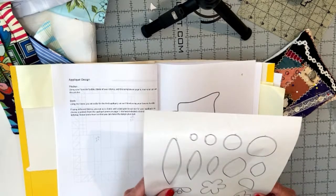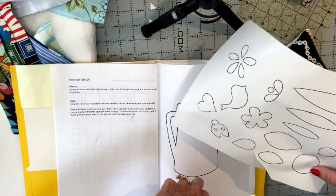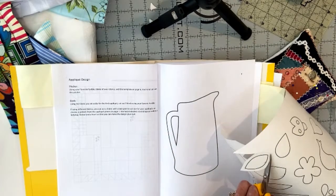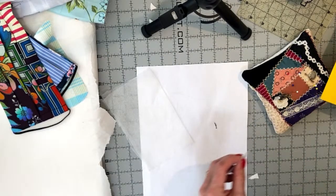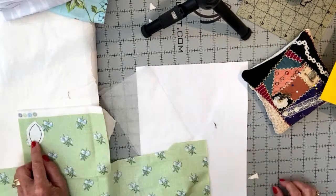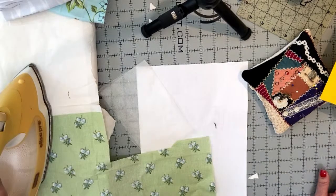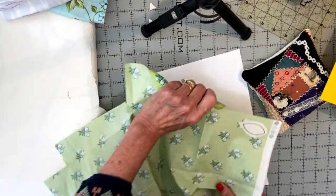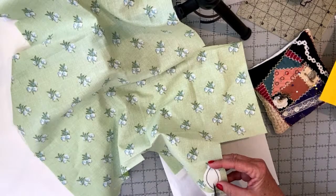So I'm going to cut out this leaf, not exactly there, maybe a 1/4 inch around. And then I'm gonna go to my iron, which is on medium to a little bit on the hotter side, and put it on the back side. Can we see it? Yes, all right. I'm gonna come down on it and say, okay, 1, 2, 3, 4, no steam. Then you're going to cut it out exactly on the line.